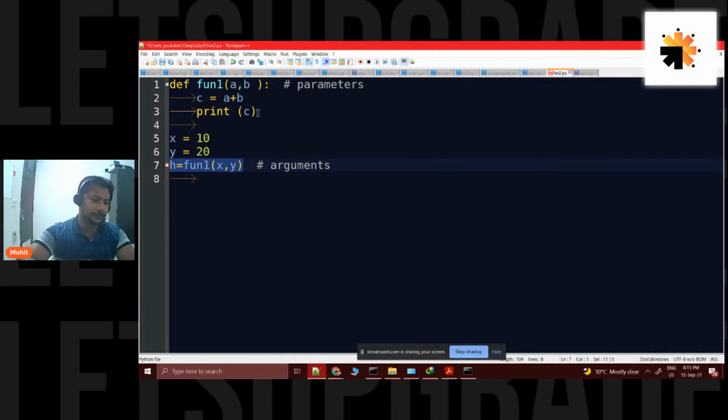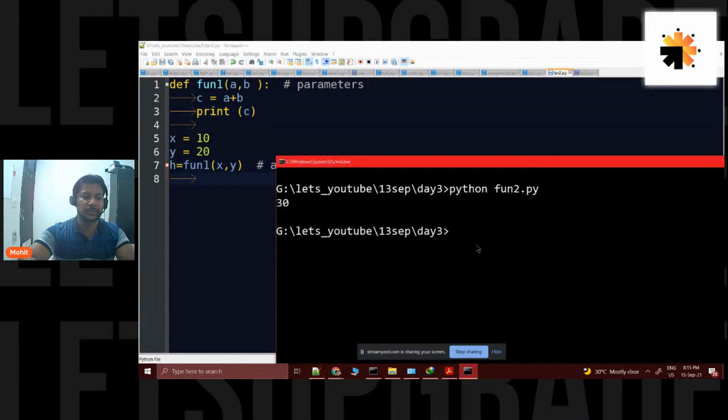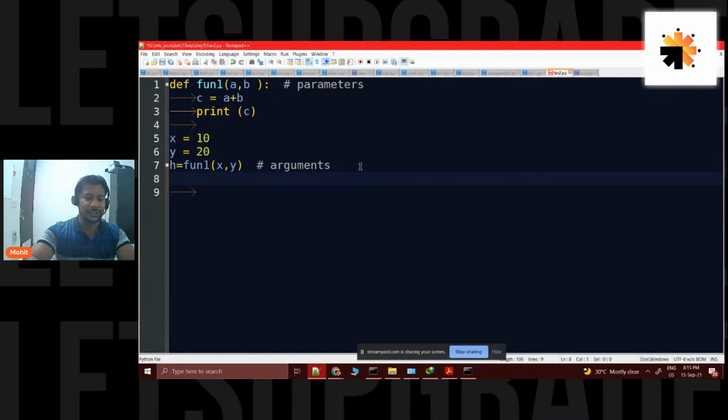Kanhaiya Kumar is saying to explain once in Hindi. Okay, I'm just speaking a little bit of Hindi. Okay, you want the value of C outside, from here. So how will you get it? Because here it is being printed, but you need it outside. So in this condition it is not possible. If you run it, I'm getting 30 due to this print statement, but let's print this H.